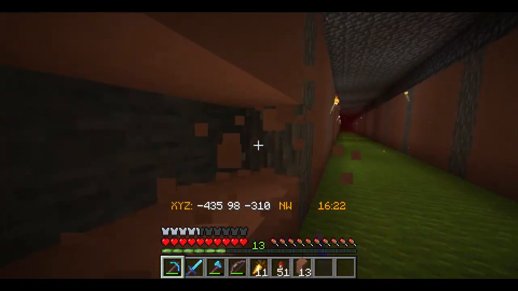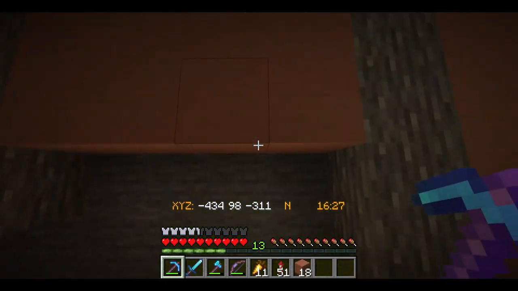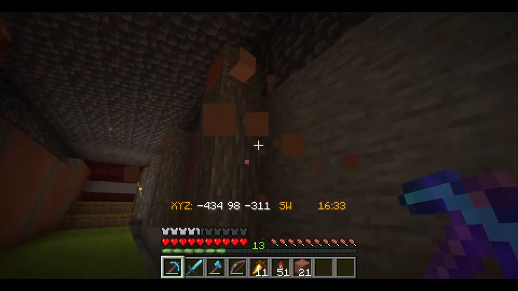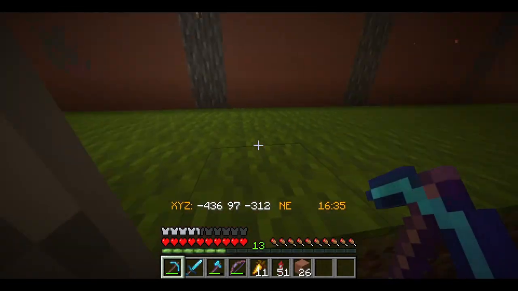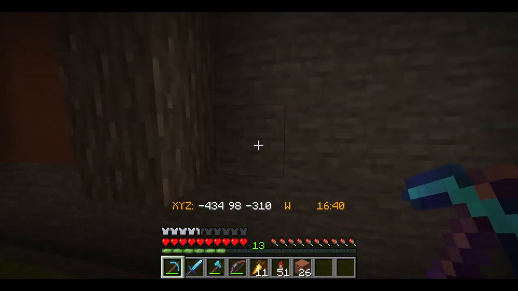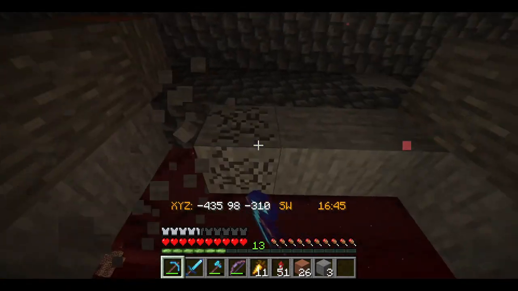All right, I think we have completed a lot for this episode. We've built two buildings, a sorting system, a tentacle, a way into the nether tunnel, and now I'm working at fixing the nether tunnel. So that is going to complete it for me for this episode.